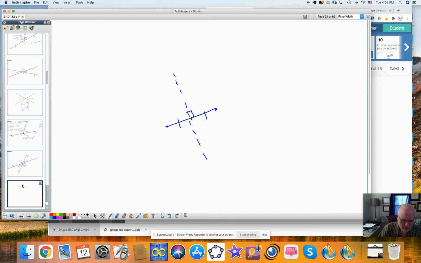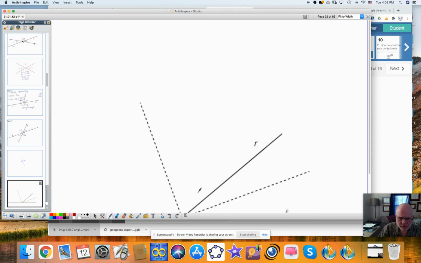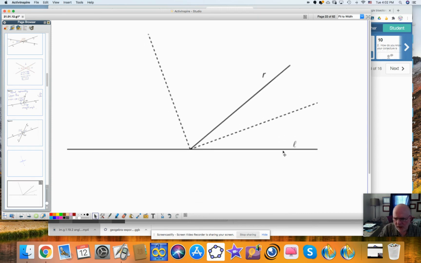So here's the drawing. And you can label a line with a lowercase letter, or lowercase cursive. You can also label them with capital block letters as points. So I'm going to mark this as point A and point B. So I have line AB instead of line L. And this ray, it's going to intersect here. I'm going to say C is on line AB. And I'll label this CD, ray CD.